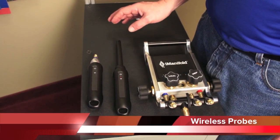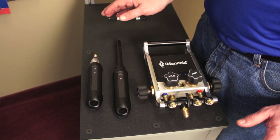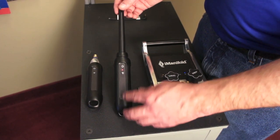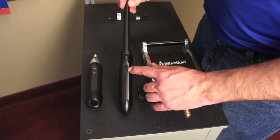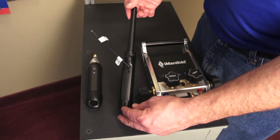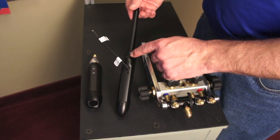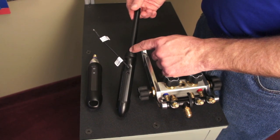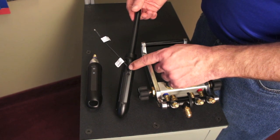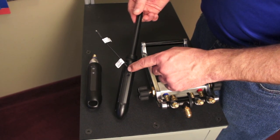Here's a sneak preview of what's to come — we have wireless probes coming out in the next couple of months. This is a standard wireless temperature and humidity probe that reads temperature and humidity out of the tip. We also incorporated two temperature jacks on the side that take standard temperature cooper probes, so you can actually measure four points of data simultaneously — temperature and humidity in the tip, plus two additional temperature points. You could put this in a supply air duct to measure temperature and humidity, or use it for wet bulb and dew point, or measure suction line and liquid line temperature with two pipe strap probes.